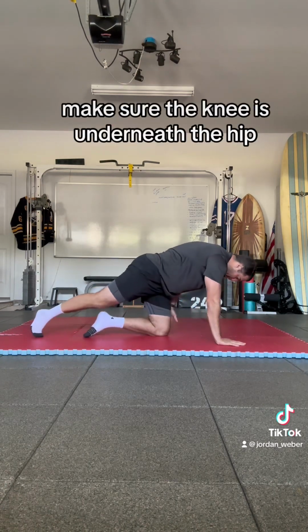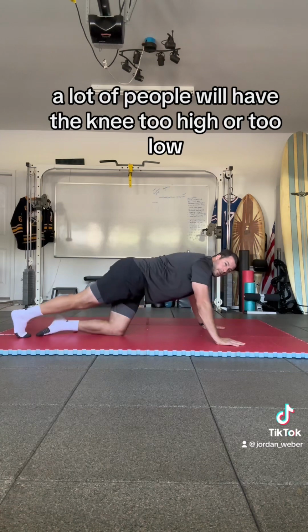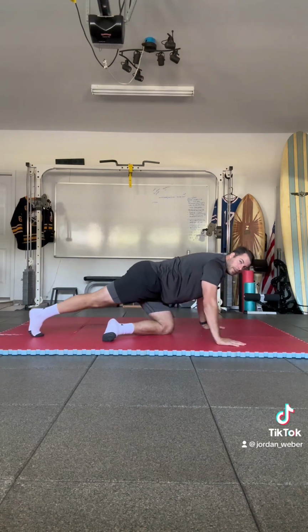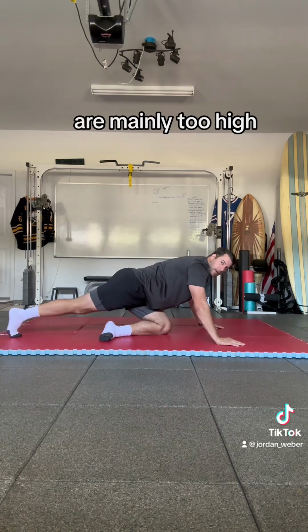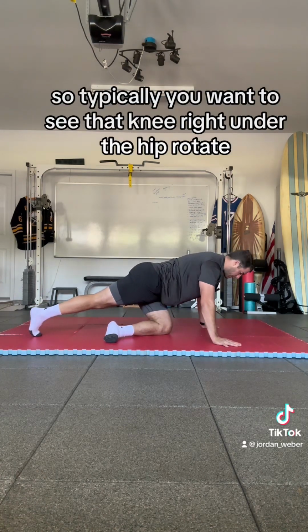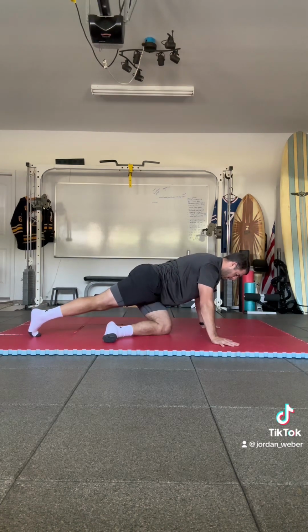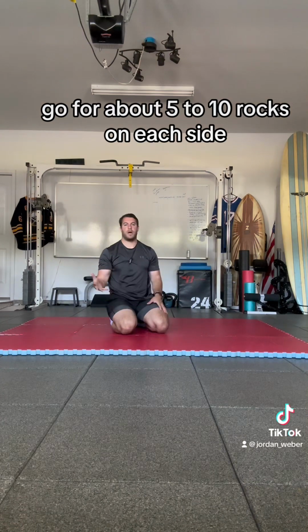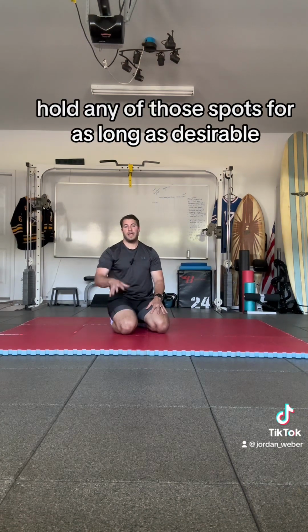Make sure the knee is underneath the hip. A lot of people will have the knee too high or too low, or mainly too high. So typically you want to see that knee right under the hip, rotate, and then you're moving out. So that's the posterior hip rock. Go for about 5 to 10 rocks on each side. Hold any of those spots for as long as desirable.